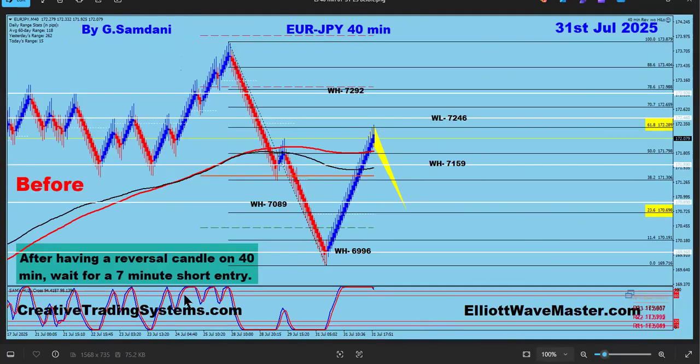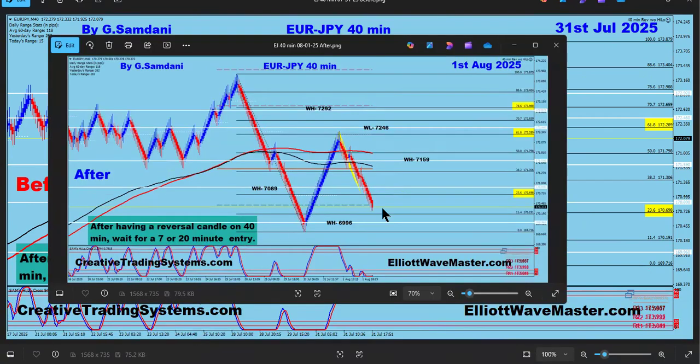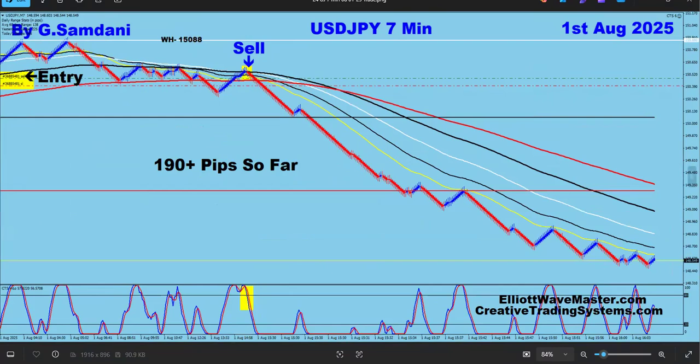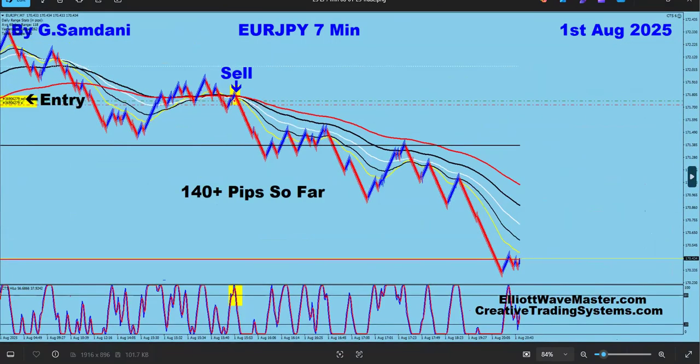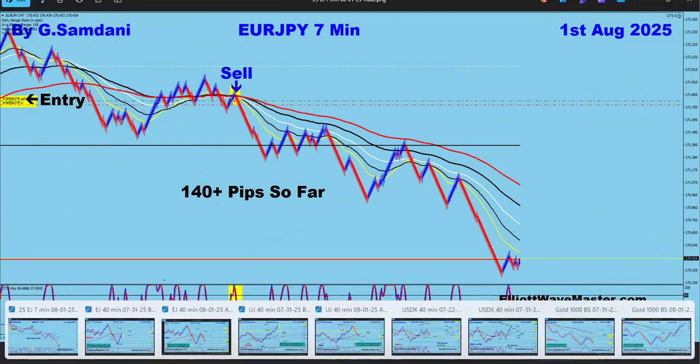For example, I made this euro yen that's going to drop on the 31st. And really what happened, not today, but Friday, boom, it came down. And I just showed you the short entry in euro yen, your trade, right? It was here after this, I think, right there. See, 140 pips to the downside, because I had the chart already made that it is going to go down.